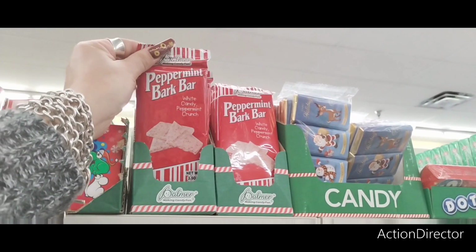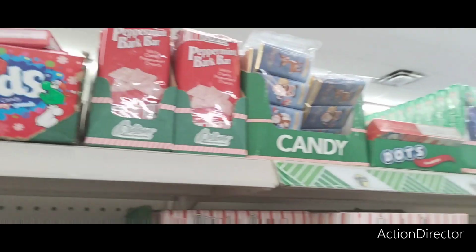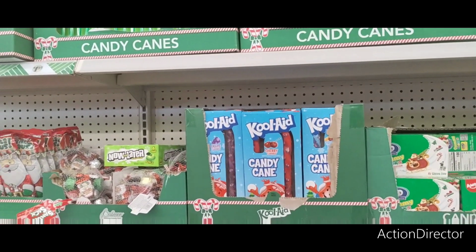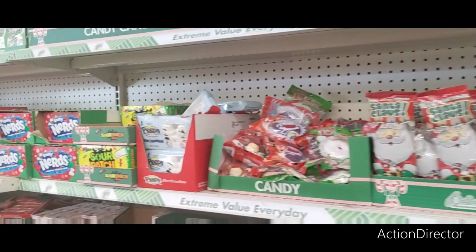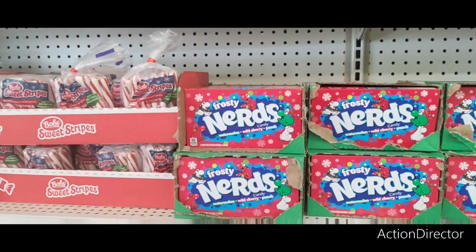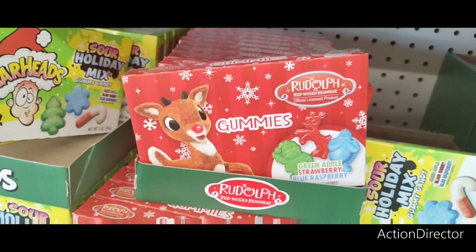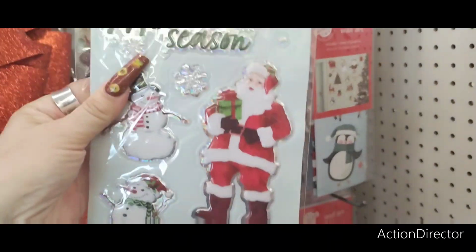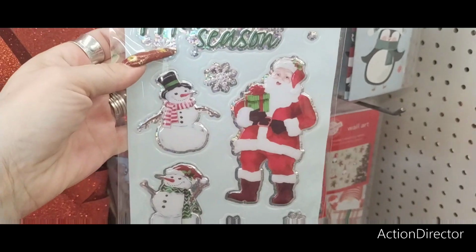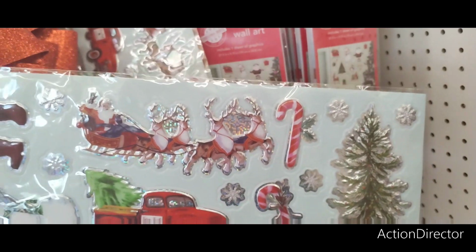All right, white candy peppermint crunch. That's good for your hot chocolate bars. Kool-Aid Candy Cane. All kinds of stuff. Frosty Nerds, all kinds of nerds. Oh, look at Rudolph gummies. That's cute. Look how cute these stickers are. The Santa Claus, the Merriest Season, the Red Truck, the Sleigh, the Candy Cane.